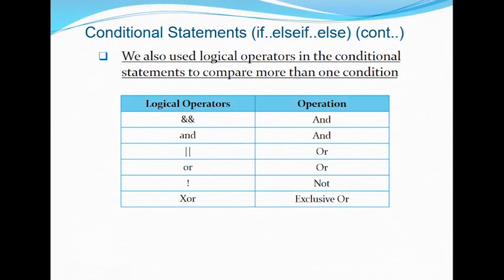If you have more than one condition to compare, then we can use the logical operators such as AND, OR, and also exclusive OR to do the comparison. Sometimes if you want a shortcut, you can use the symbol or you can type the word, no problem. PHP can detect both types of logical operator and it should work well in your programming.